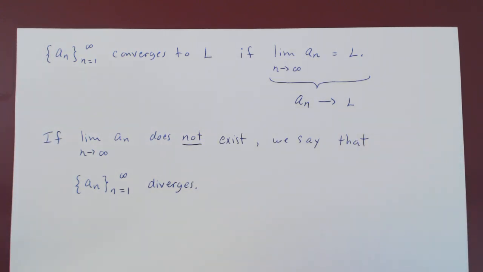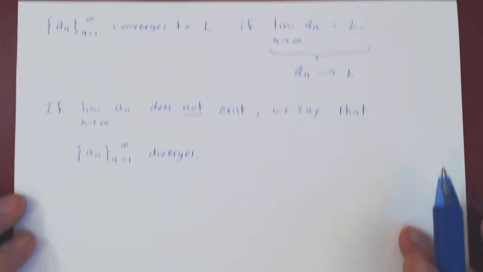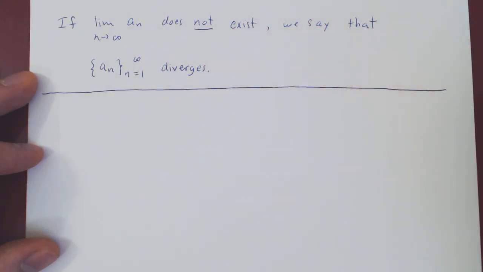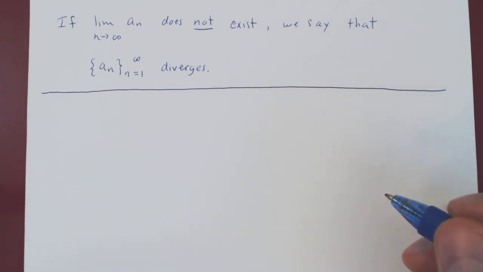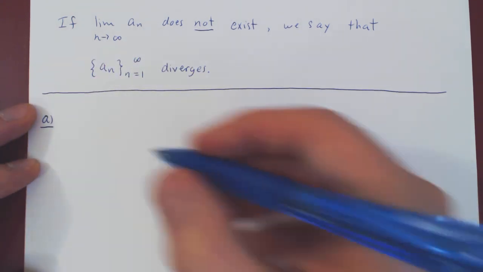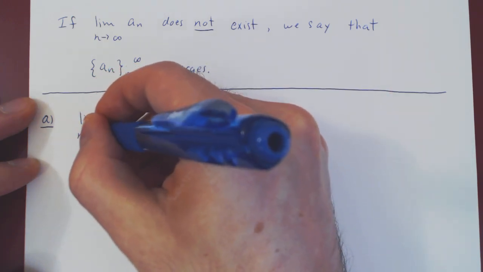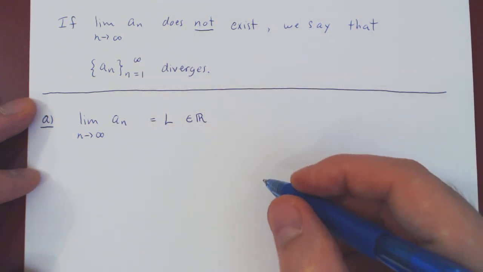And let's look at two graphical ways of visualizing this idea of the sequence converging to a fixed real number. The two ways are, of course, based on our previous video, where we looked at a sequence as a list of real numbers along the real axis, or as the graph of a function defined on the positive integers. So the first way to visualize convergence: suppose we say that the limit of our sequence as n goes to infinity is equal to L, and L is again a fixed real number.